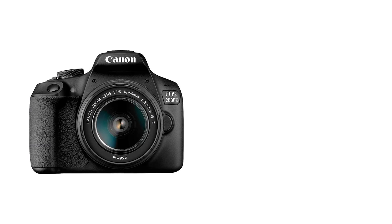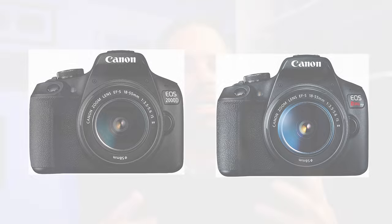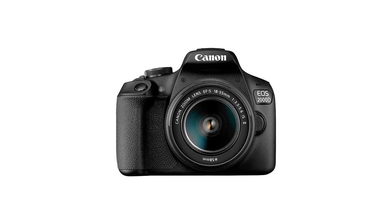I'm not going to go into any major detail about those little features that cameras have that you never use. The first camera I want to talk about is called the Canon 2000D — in America that's called the Rebel T7. This is a brilliant camera. It retails around about £375, and that's with a kit lens. It's got a 24 megapixel sensor and it's got all the things that you need to get you started in photography.